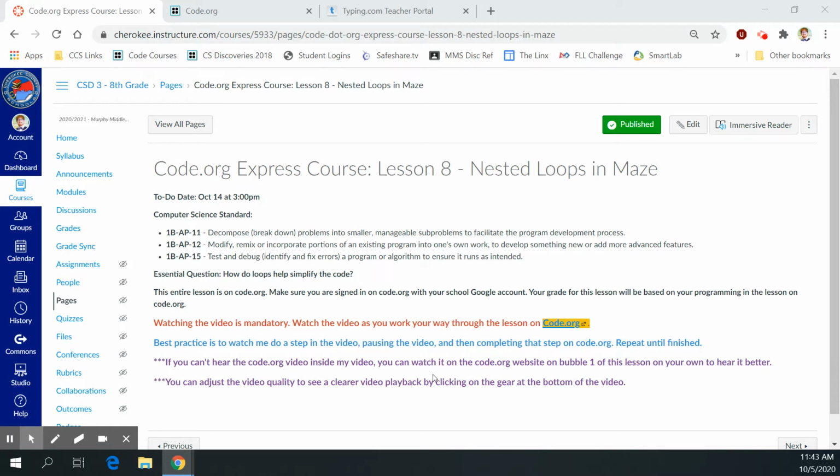The best practice is, as usual, to watch me do a step in the video, pause, and then complete the step on code.org. Repeat until you're finished. If you can't hear the code.org video inside my video, you can watch it on the code.org website. You can adjust the video quality to see a clear video playback by clicking on the gear at the bottom of this video. All right, let's jump over to code.org.